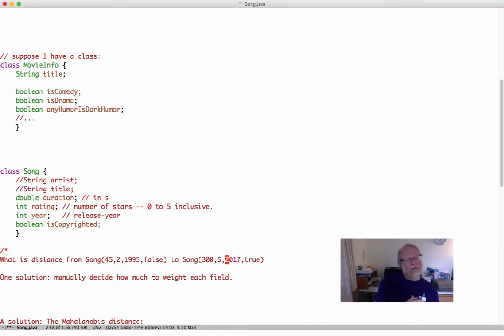Even if I weight them, I have a problem that the difference in years versus the difference in seconds, those are just different units. Maybe I should convert the year into time since 0 BC in seconds. That way when I square seconds and add them together and take the square root, my units work out. They're still seconds. But that's silly. Don't do that. Duration of song and year they're released, yeah, they're both time, but they're not really commensurate in any other way.